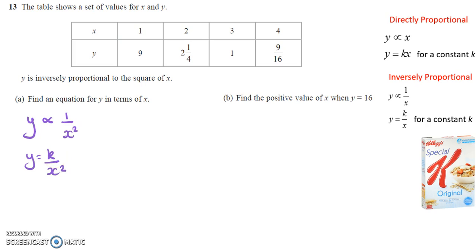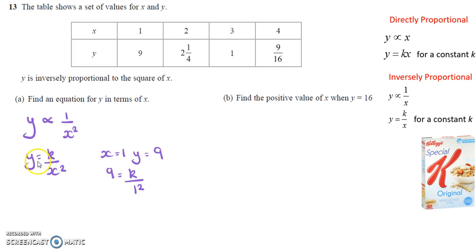Alright, so how are we going to find out what the value of k is? That's always the main point of the first part of these questions. Well, they've given us some values of x and y, and we've got 4 different pairs to choose from. So I'm just going to choose the first pair because they look like nice numbers, 1 and 9. That looks like nice numbers to put into this formula. And x is 1 and y is 9. So let's choose those 2 values, put them into the formula.